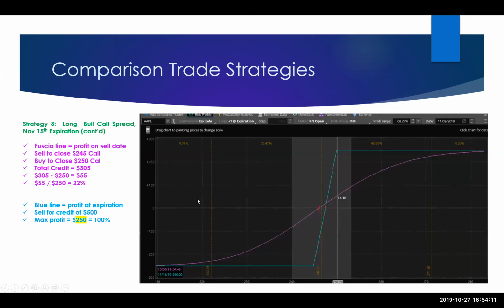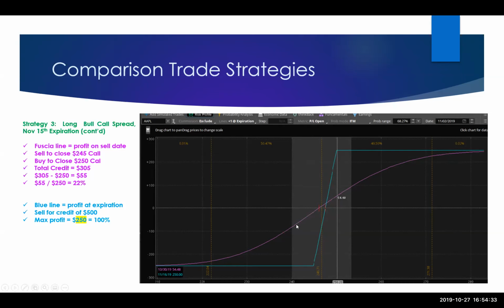And this is what you're going to see. And again, we're going to go live on this in a minute. So in this strategy, the fuchsia line represents the date that you select. It defaults to the current date, but I had gone in and put in the 30th. Today is the 27th. So I said, Apple has earnings on the 30th after the market.